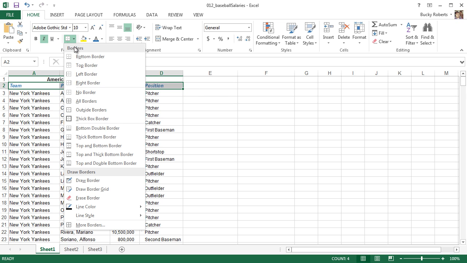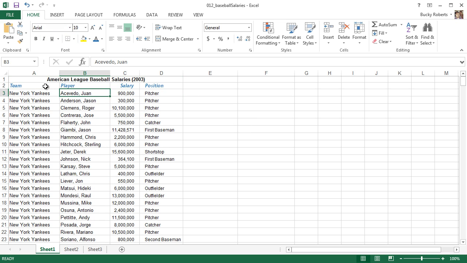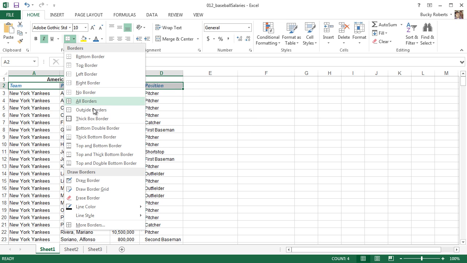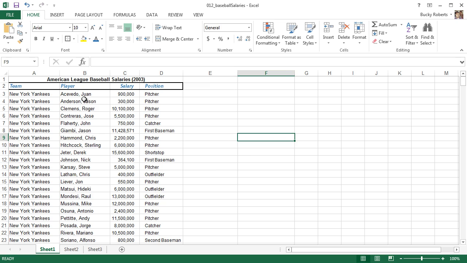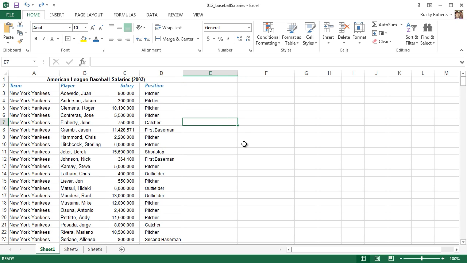Whenever you click this, it's going to give you a whole slew of options, pretty much saying for the cells that you have selected, how do you want the border? So since I have this entire range selected, if I choose something like thick box border, kind of a tongue twister, it's gonna put a border around that entire range right there. Pretty sweet. However, I actually don't like that either, so I pretty much like everything plain. Whenever I'm teaching these styling tutorials, my personal taste is just to have everything default. I'm not very artsy. I'm like a computer programmer, so that's probably why. But anyways, let's get back on track.